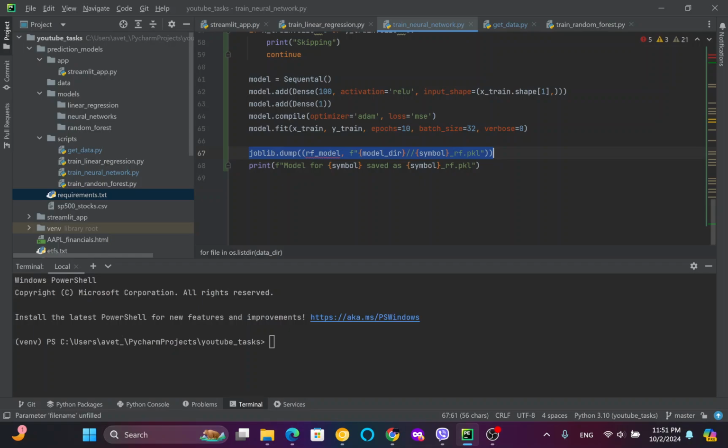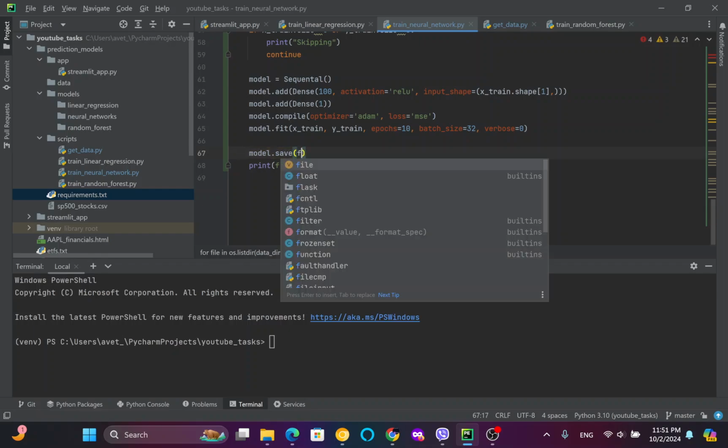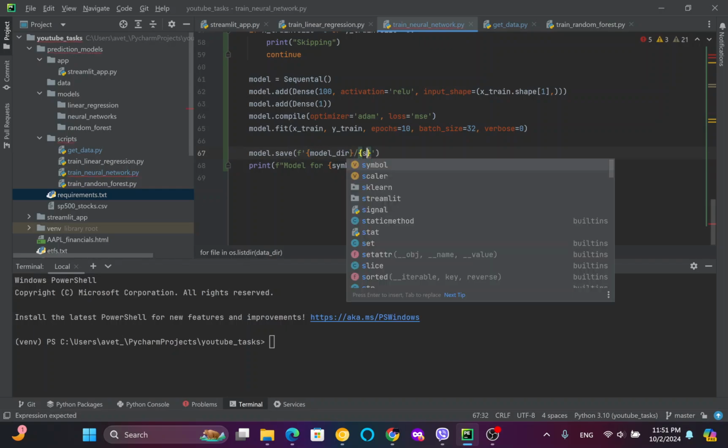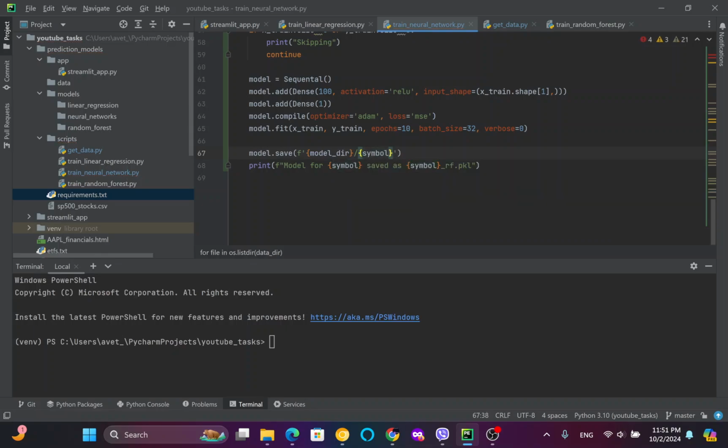Lastly, we are going for the same saving of result files. So model save, f-string, model directory, and then symbol, and you remember here the RF was RF pkl, and here it will go by NN Keras.